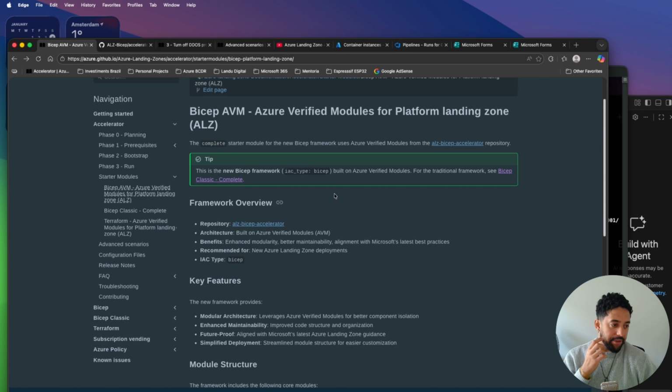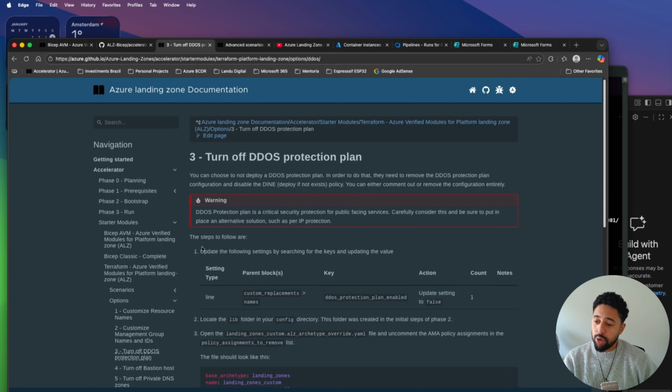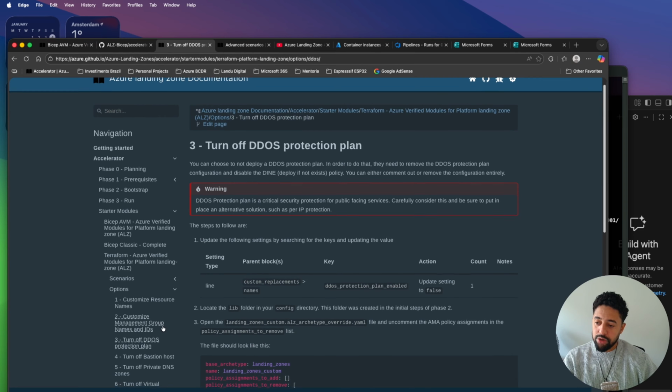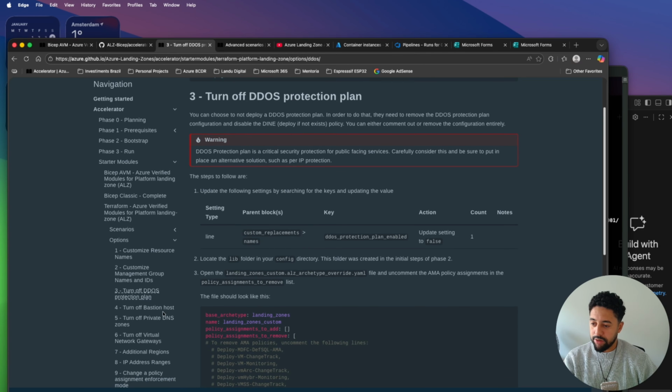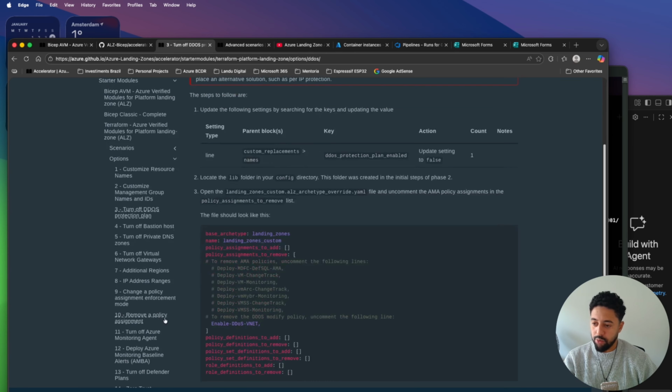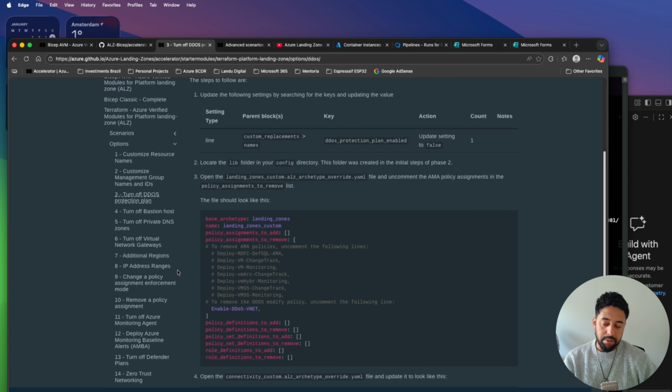your landing zone. And that being said, oh yeah, this is also something I'm gonna share. That's the documentation for you to turn off stuff. So if you need to turn off the DDoS, if you wanna turn off a Bastion host, if you wanna turn off whatever, these are some instructions that you can basically follow along in order to turn off some resources.